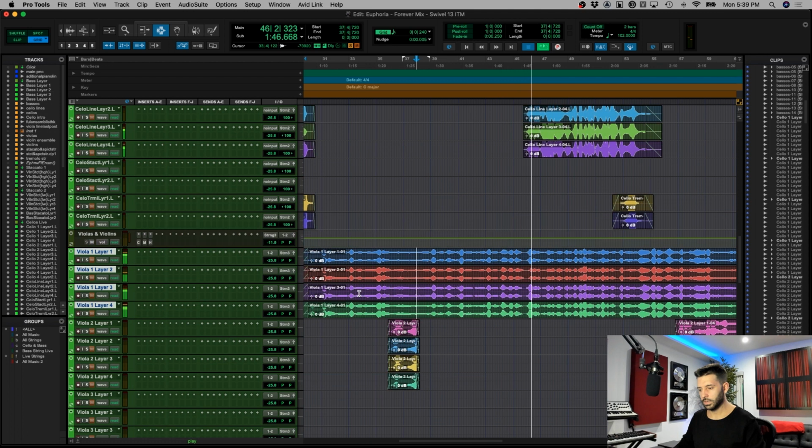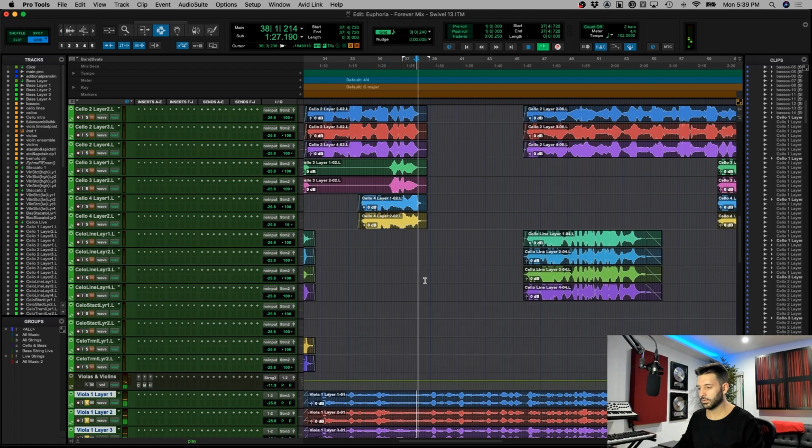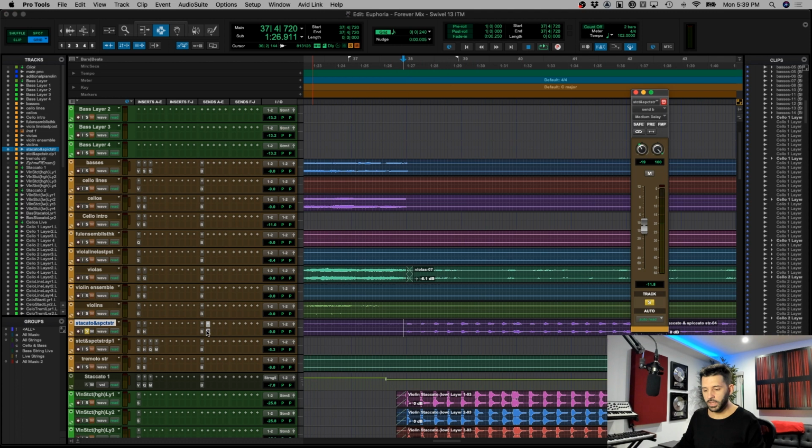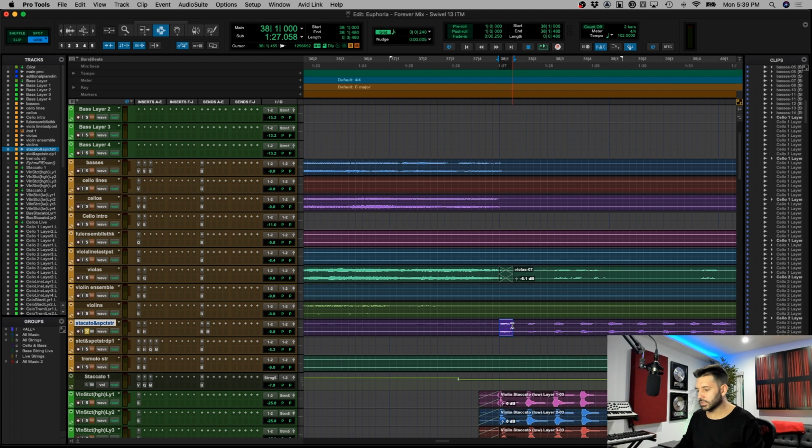And in that section, we also have this viola, so it's sort of a counter melody. So all pretty straightforward, just a nice counter melody there. But one thing to note, on this staccato, I do have a delay on it, if you guys could hear. And that delay is just adding another stab or staccato motion in between.